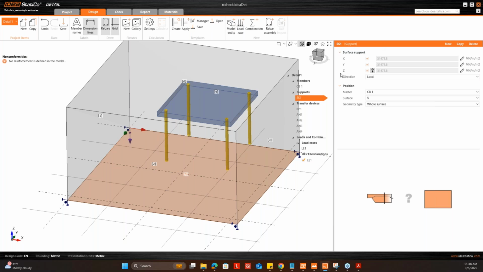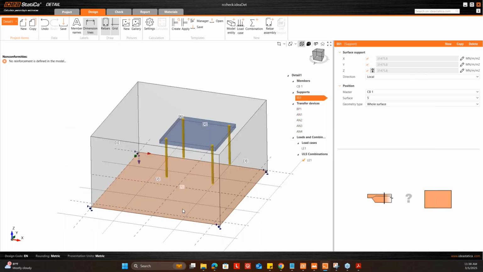And on top of it, I can see the surface support in all XYZ directions. These are nothing but stiffness values. Generally, these are not constants. These are variables depending on the type of soil which is under your concrete block.